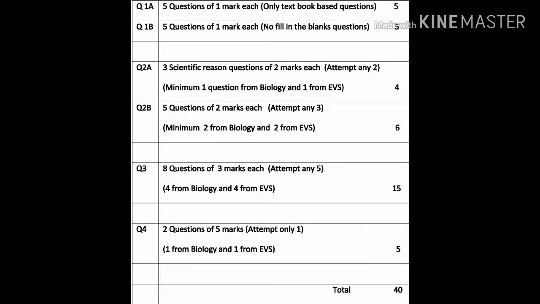If you see the second part, science 2, the paper pattern is exactly the same, but where in science 1 we were having 2 physics and 2 chemistry questions, here we are having 2 biology and 2 EVS, or 4 biology and 4 EVS questions. So this time a very important point: you all have to give special attention to the EVS chapters also, even though they are very simple. But while writing, you have to write exact sentences, or only the very important part. No need to include unnecessary things in the answer.